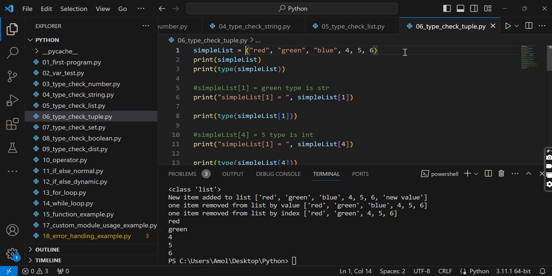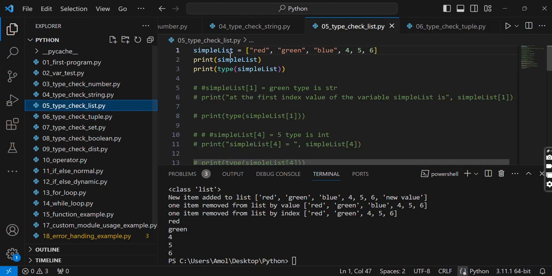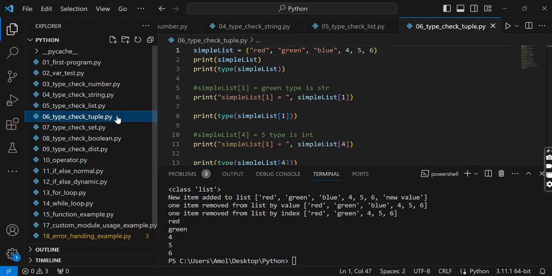If we declare our items in round brackets, then we say it is a tuple, and when the same thing is surrounded by square brackets, we say it is a list.